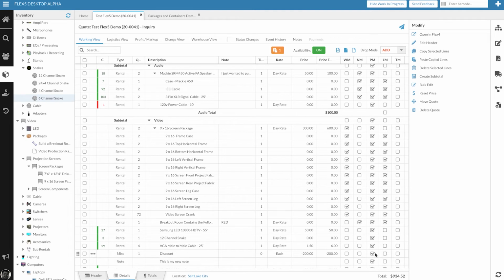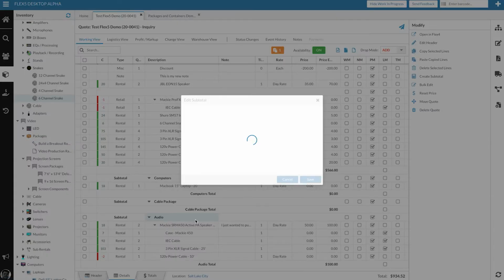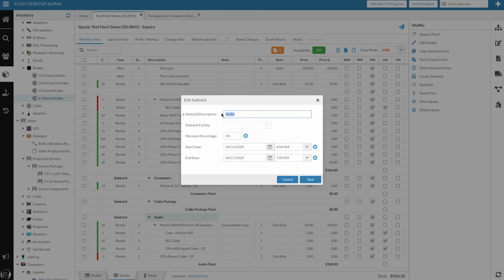TM is another area that we can actually show a price but not calculate it. As an example, I'm going to change this subtotal and say, let's call it optional entryway audio.